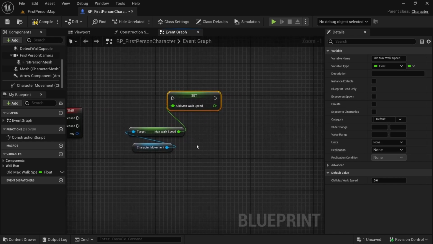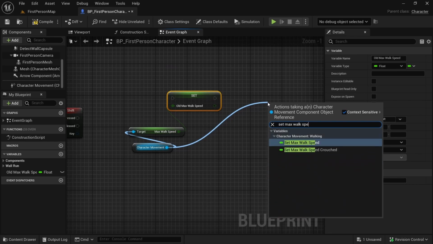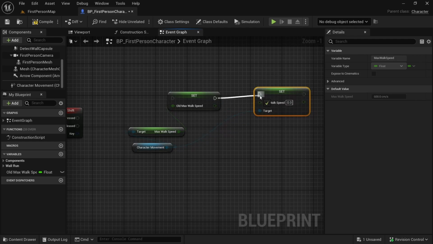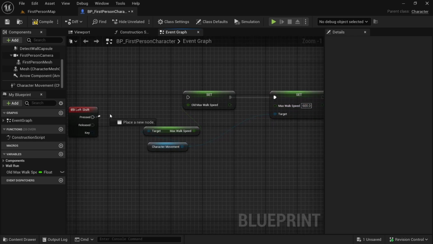And after that, we can set the character movement's max walk speed to the one that we want on shift. I want it to be 600 because I want it to be slower on shift. Let's connect the pressed to set.